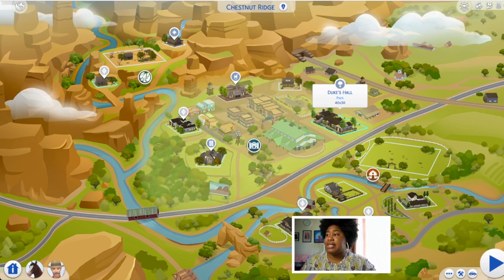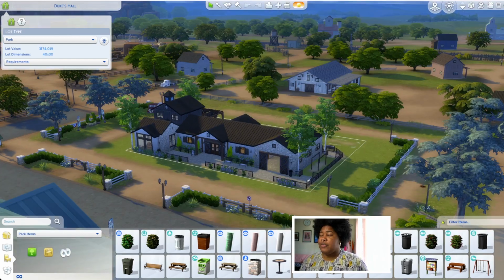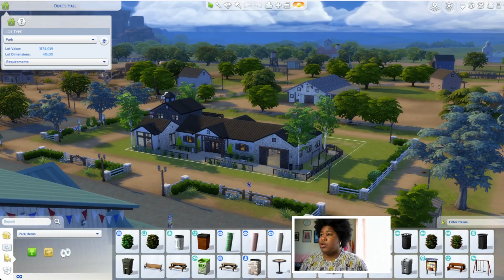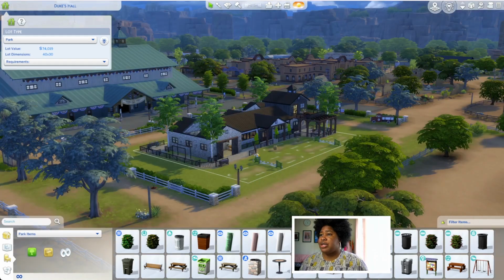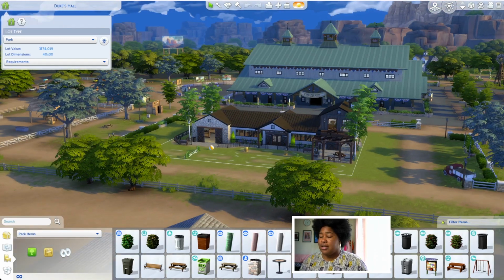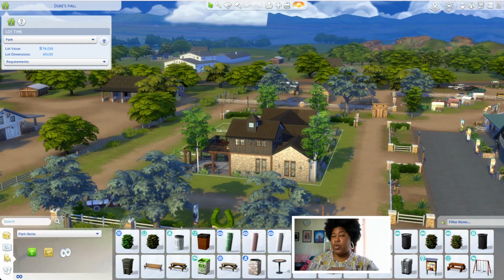Okay, so Duke's Hall is actually designated as a park, which is interesting. It's on a 40 by 30 lot. This is the first lot we're looking at in New Appaloosa. It is obviously the town center. It's right across from the equestrian training center. The area is nice, but it's definitely much more crowded than we were in Galloping Gulch. Galloping Gulch was much more secluded.